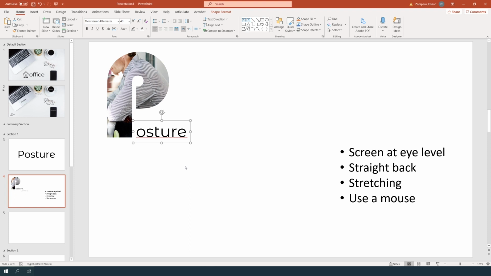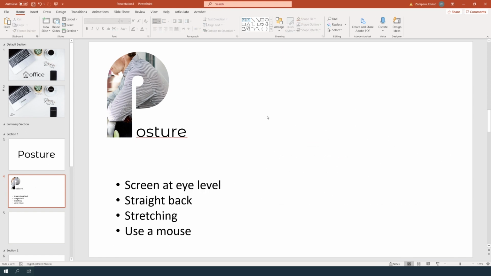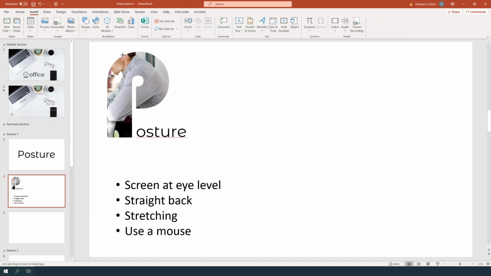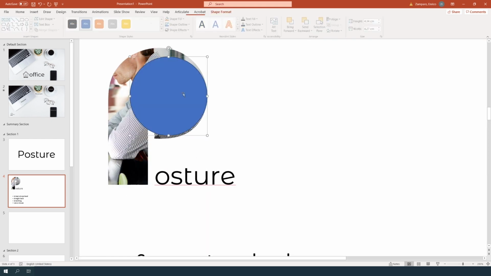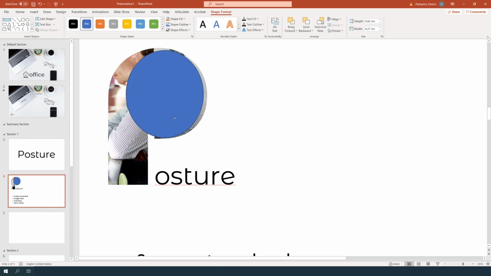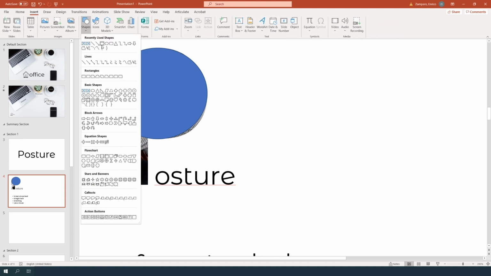We've given a more interesting touch to this slide. However, we still have the boring bullet points at our right. Let's now see how we can create custom shapes that can be used as an alternative to bullet points. A nice way to do that is to replicate the shape of the P. Go to Insert, Shapes, and let's choose the oval shape. Fit the round part of the P. Even if it doesn't fit perfectly, it's not an issue. And then again, let's insert a rectangular shape.